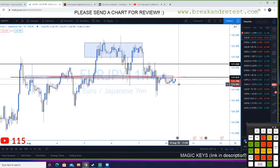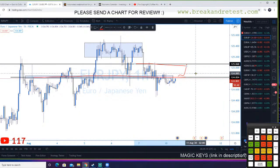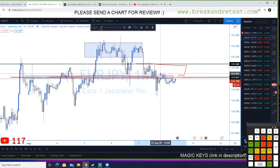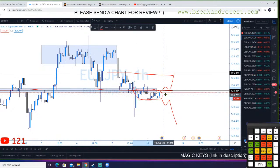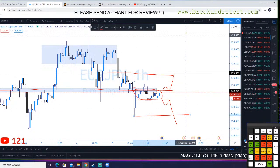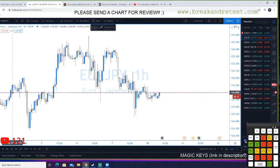Euro JPY looks the same. Looks like we're gonna have the same setup on both pairs. So if EJ breaks this, we're also gonna have a nice range fill to the upside. Not too much traffic on the left. So let's wait and see. If price doesn't break that, we might have a chance to enter a break and retest of this minor zone here, which EJ created in the last few hours, let's say. So we'll have to wait and see. We have this small consolidation box here, and we'll wait for a break either side.